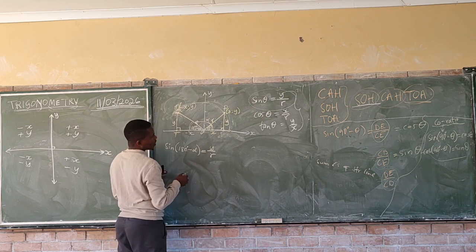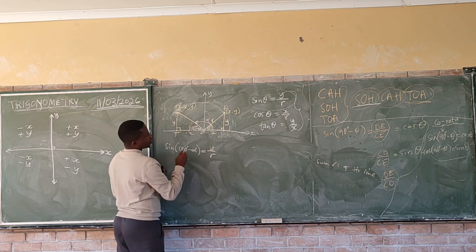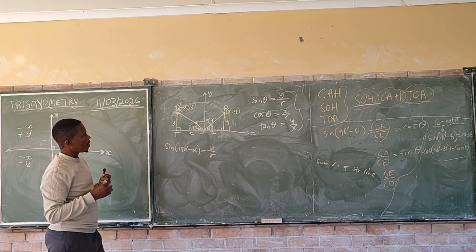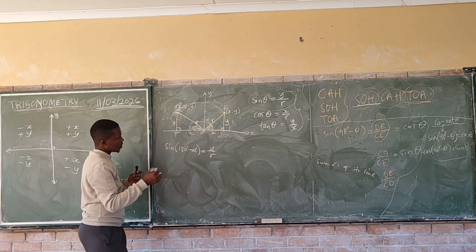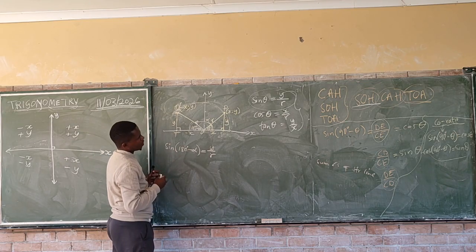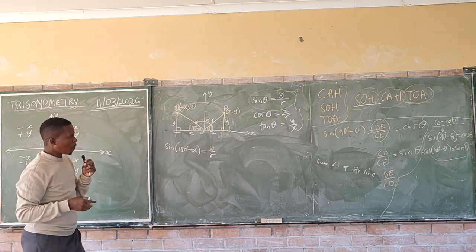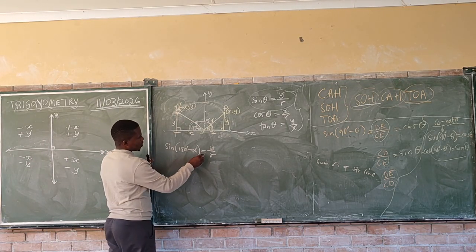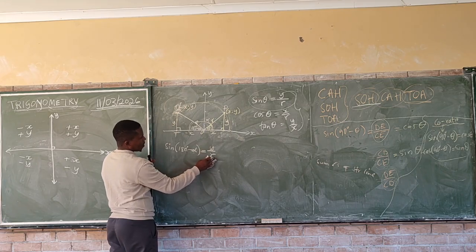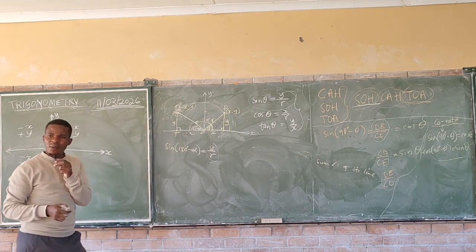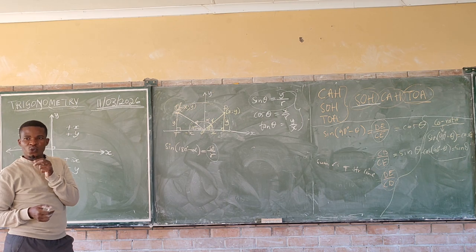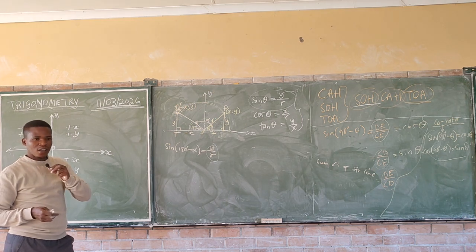So if that's the sine of theta, now the difference will be the angle. It means I must maybe show you another diagram. Yes, but now looking at that, it's fine. It's the same as y over r. But you can see that it's the same as when you use the angle that is in the first quadrant. Can you see that?